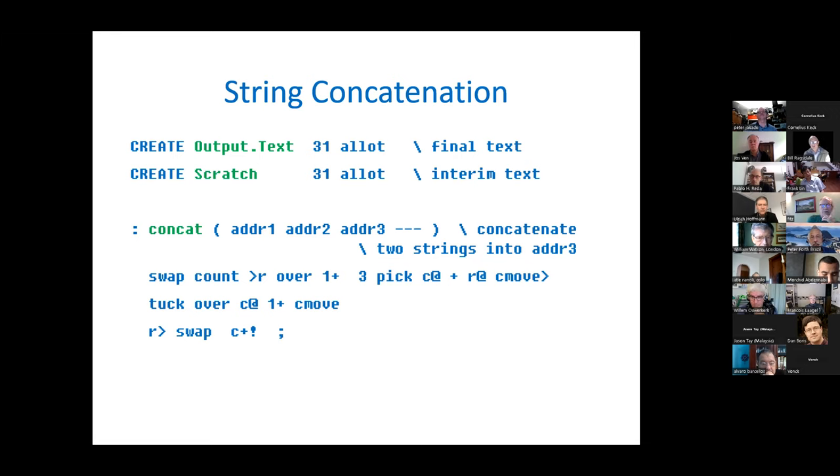This actually was the most time consuming part of the process because I wrote it four different times. I wrote it once and it worked, then I realized I had a couple of logical flaws. So I rewrote it, rewrote it, rewrote it. In this case, we have two input strings, they're counted strings. One is at address one, the other is located at address two, and then at address three is a workspace that has to be at least as large as the two strings concatenated. I'm really very happy with what I came up with. It's amazingly compact, amazingly terse.